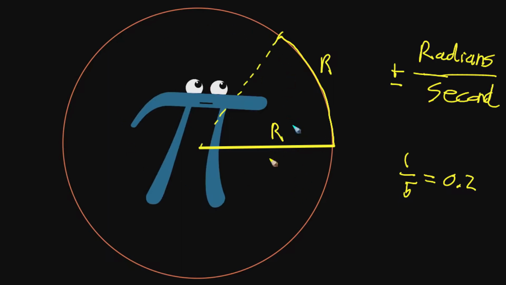And because there's exactly 2 pi radians for every rotation, to convert between rotations per unit second and radians per unit second, you would just multiply this by 2 pi. So it would be whatever the number you have there times 2 pi. And the specific numbers aren't too important. The main upshot here is that with a single number, positive or negative, you can perfectly describe 2-dimensional rotation.